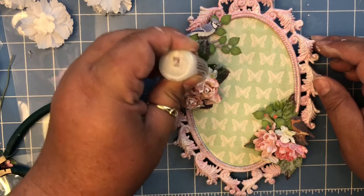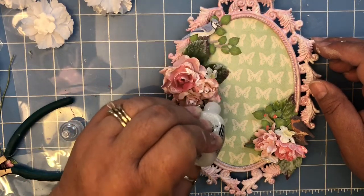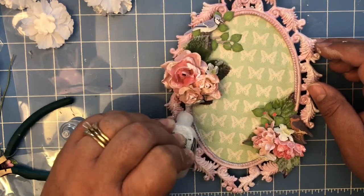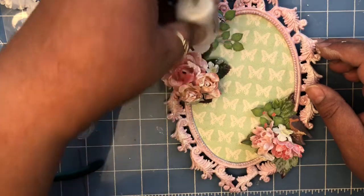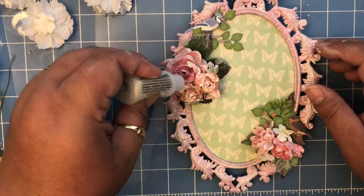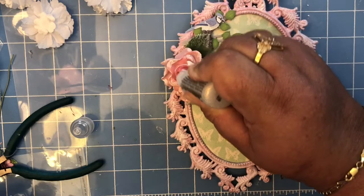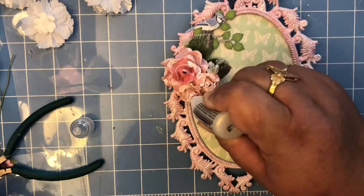And let me see what I can put this. Yep, I'm going to soak it in the water because I don't want it to get dry. I'm going to grab the stickles, and I have a crystal stickles. I have the diamond, which is my favorite, I believe. And I have the stardust. But I want to grab the diamond. And I'm going to put a little bit of stickles here and there in the flowers, not too much, you know, we're not going to do too much, just a little bit here and there.